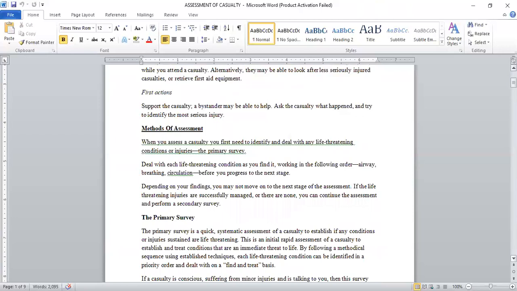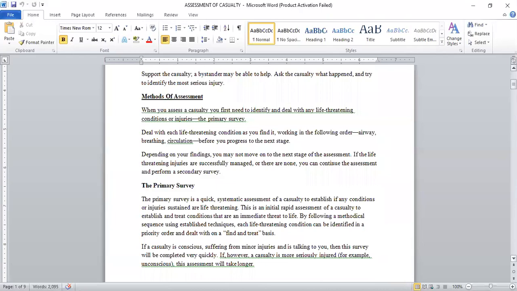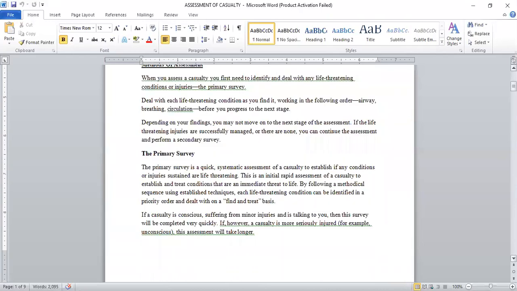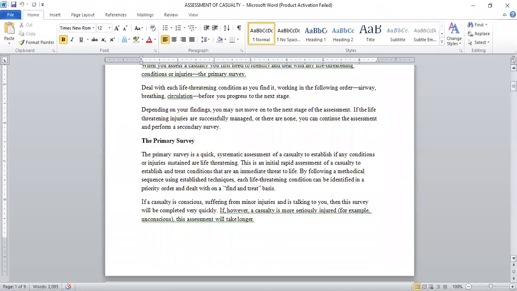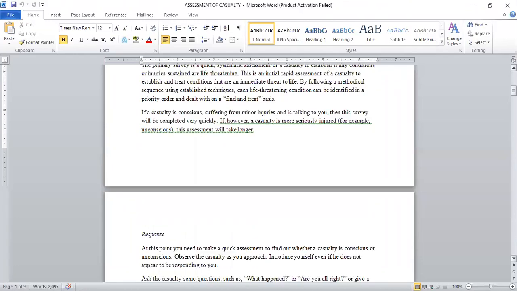So how can you do that? You can try to talk. As you approach the casualty, a person who is in a certain incident, you need first to be talking to him or her and see whether he is able to respond. Like, you can be asking him, what's your name? You tell him or her your name, who you are. In this case, you're trying to find out whether a person is conscious or unconscious, so that you can know how to address the situation.